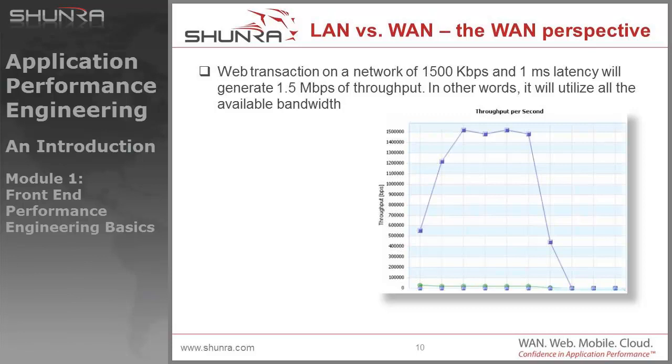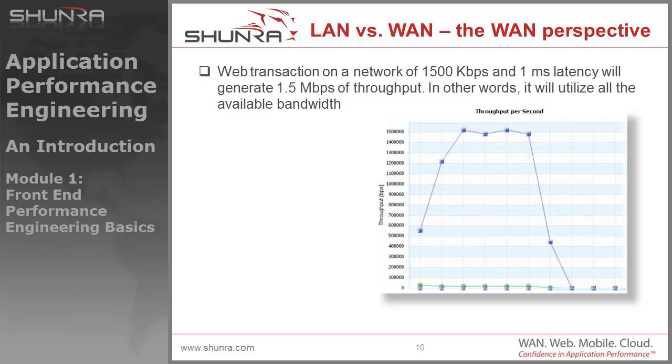Going over the point of 1 millisecond, obviously those acknowledgements are going to happen a lot faster than they would over a longer distance, because the packets can travel pretty quickly back and forth in 1 millisecond. So in a local area network, which is basically 1 millisecond, we can actually take advantage of that whole 1.5 meg pipe, as you see in the example here.